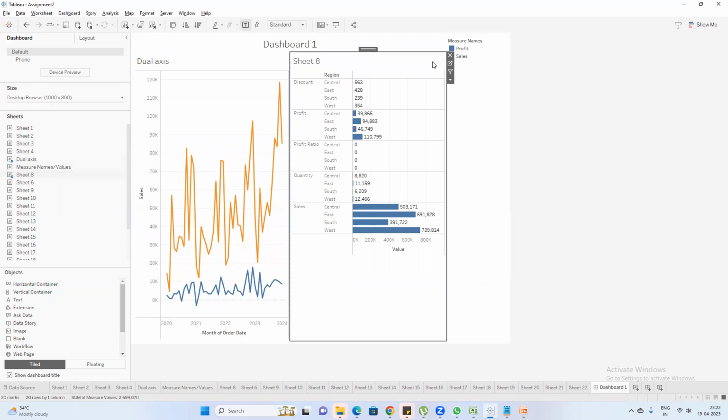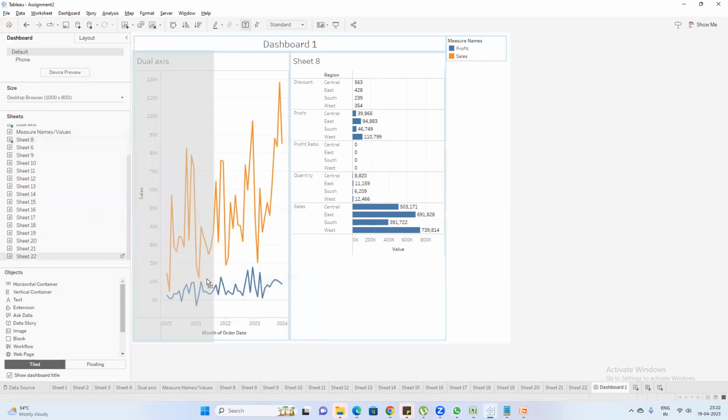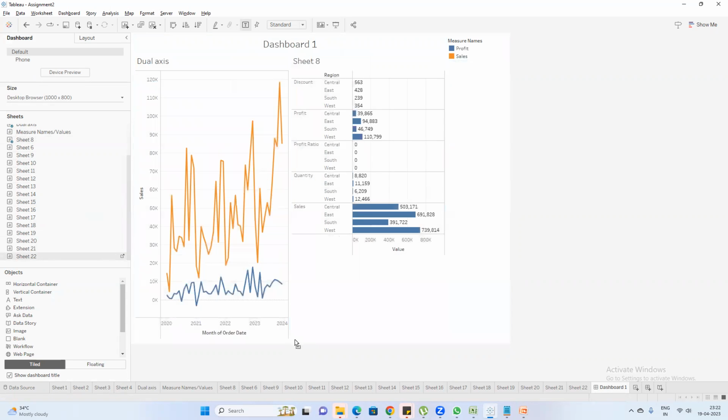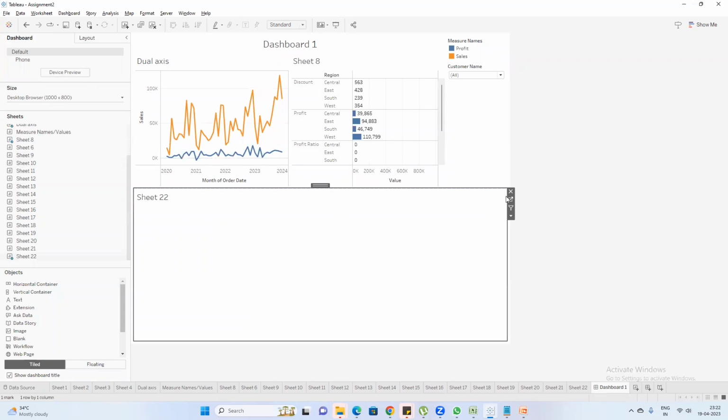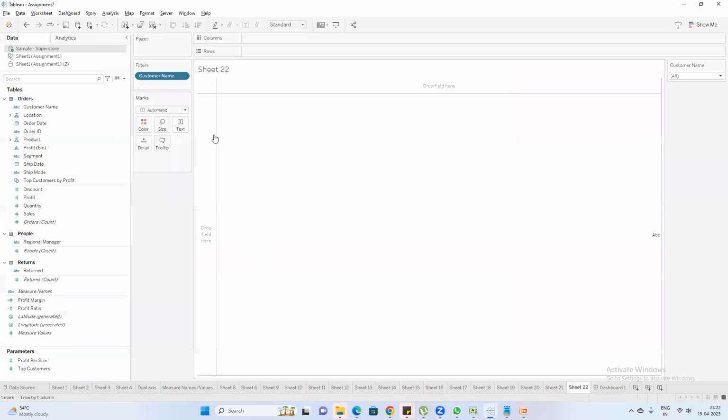Okay, so this is how we create this, and let me put sheet 22 as well. Customer names.